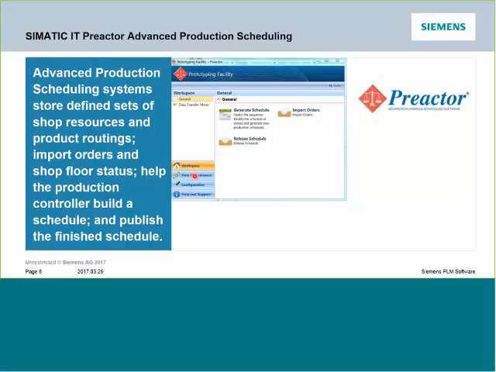And in any event, they can always be reviewed here and, if necessary, manually updated. We can, from the workspace, import orders, import shop floor status, and then based on that information generate a schedule which is subsequently released or published to the shop floor.